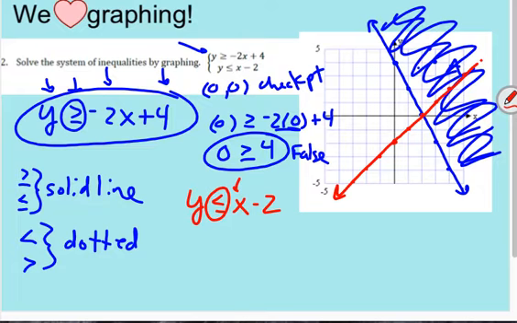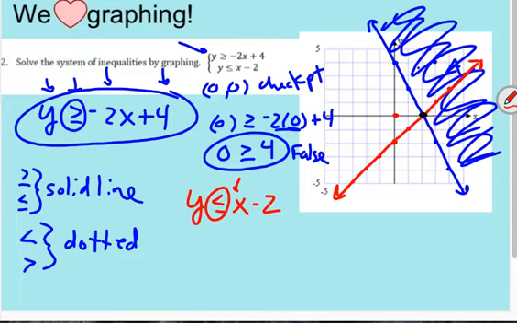Now if I was graphing a system of equations, I would just go to this point right here and say, hey, this is my solution. But it's an inequality now, so I just don't want that point. I want a double shaded area. Okay. I'll use a checkpoint of 0, 0 now. It's above the line now, so we got to be careful.